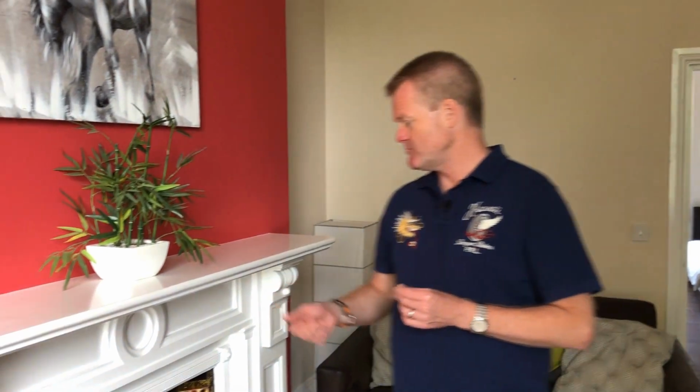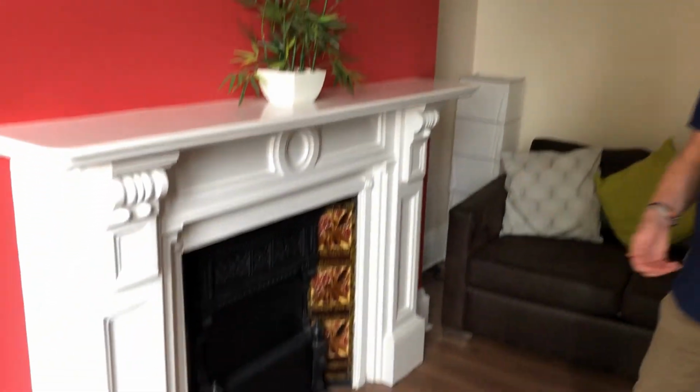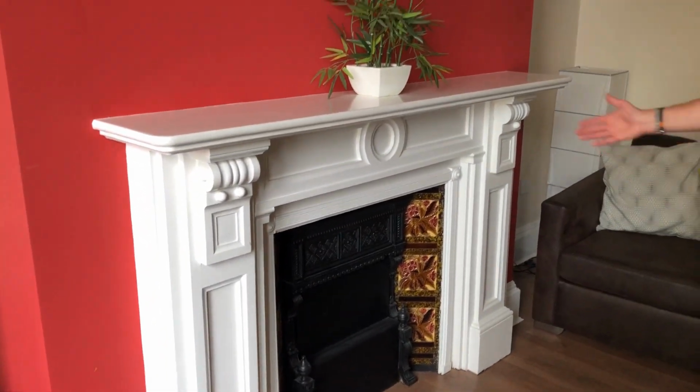Because you can't see through the floor, but downstairs, the whole ground floor, we've got roughly 2,000 square foot of office space. But we got so big, so busy, we expanded out of there into this flat, which is apartment number 1, and apartment number 2 next door. So you can see we're in a big, spacious, airy lounge. We kept all the original features, or as many of the original features as we could, like these lovely fireplaces.